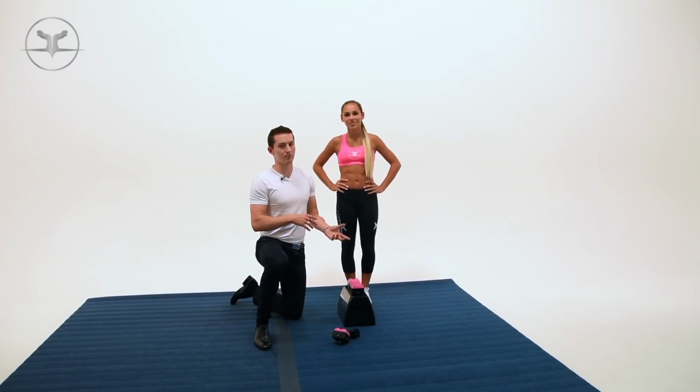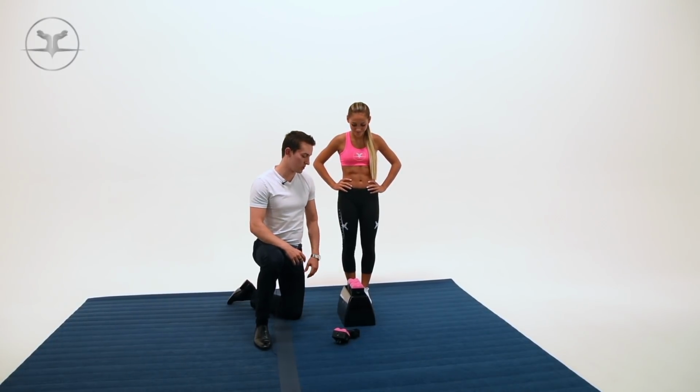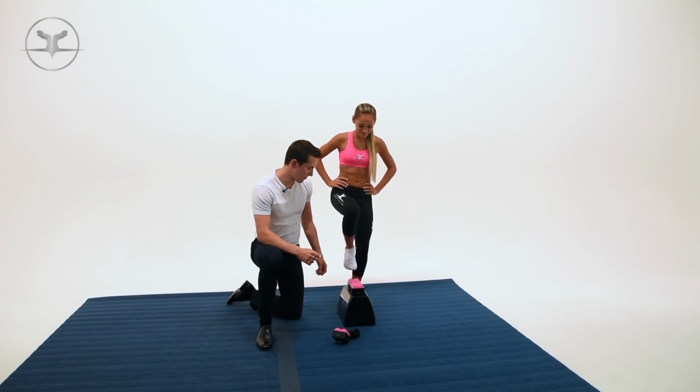All the ways to adjust it are in a separate link on the website, so you can look around if you want to see exactly how to adjust it. But I'm just going to do a quick run through of how to adjust it from easiest to the most hard. So go ahead and hop up.